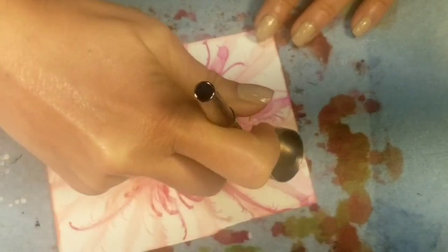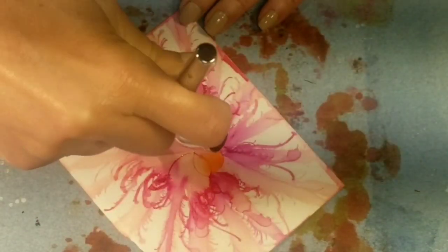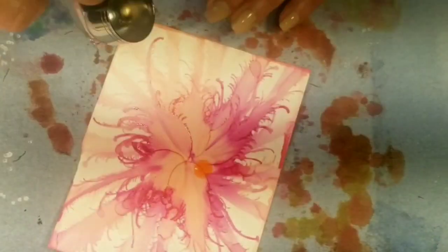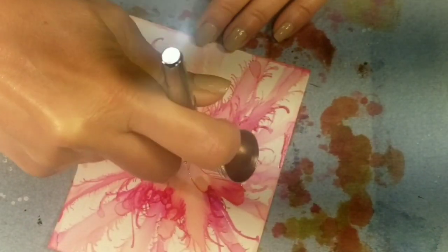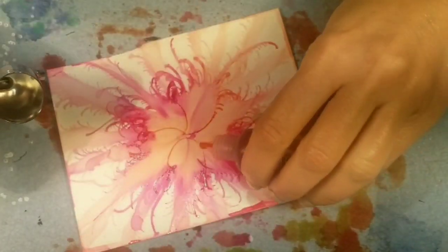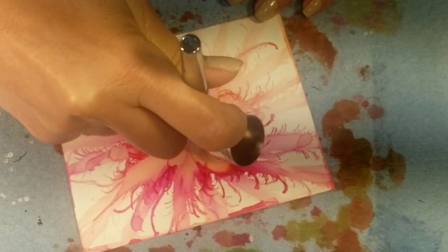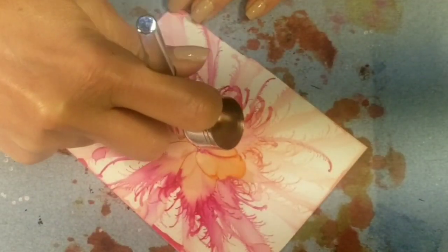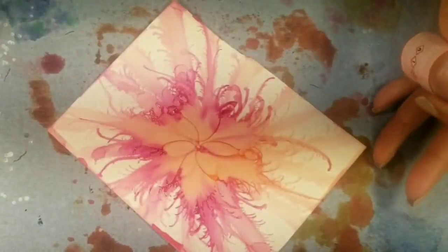Here towards the end, what I'm doing is I'm putting down a drop. I'm holding the airbrush away from the drop of ink and then allowing it to spread. And as it does, then I move the airflow towards the edge of the paper, pushing the ink right off again.